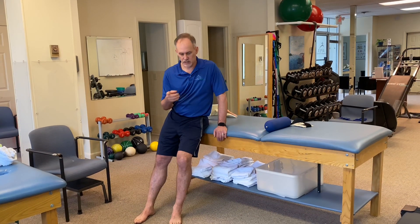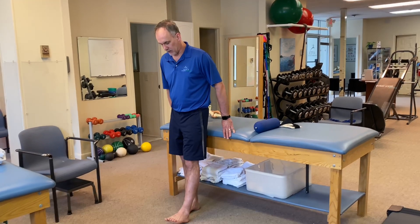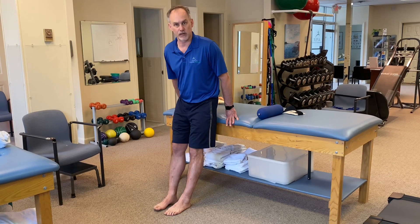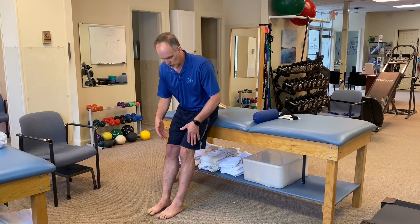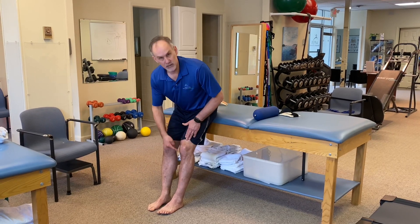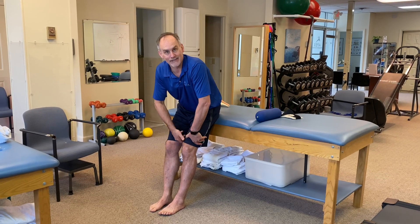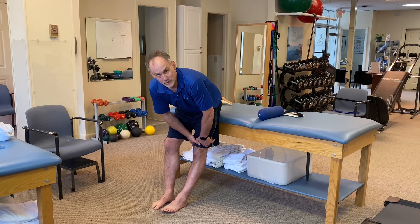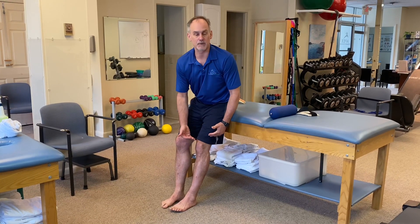My number-one exercise is basically standing against a kitchen counter or wall. Let's say the left side is the one we're stretching — move that foot out about the length of your opposite foot, and lean against the wall, which prevents you from moving your hips while we're moving the knee. Start with a little bend at the knee. You want to be above your kneecap — the patella — and put your hands in a web space, then push straight back. Pressure on, pressure off. You can see it goes into that hyperextended position.